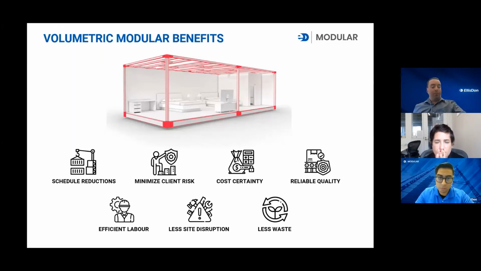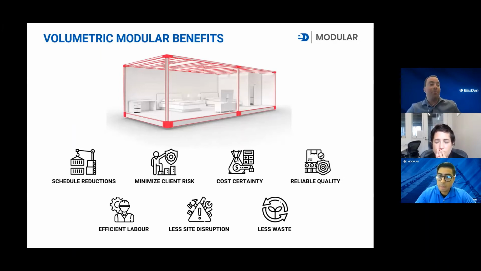One good analogy to think about is if you're building a 10-story building, for example, all your tradespeople, when they have to get up to the 10th floor day in and day out, that's a lot of time. It's a lot of walking. Whereas in our modular plant, our plumbers stay at their plumbing workstation every day.